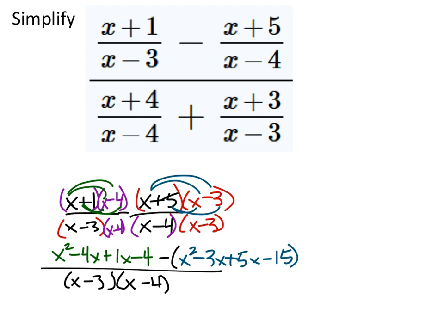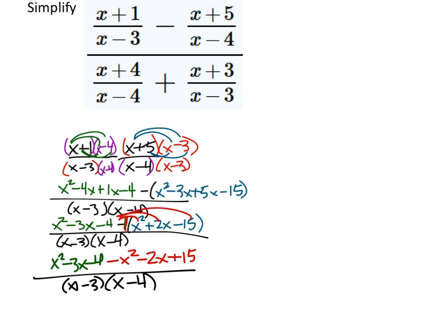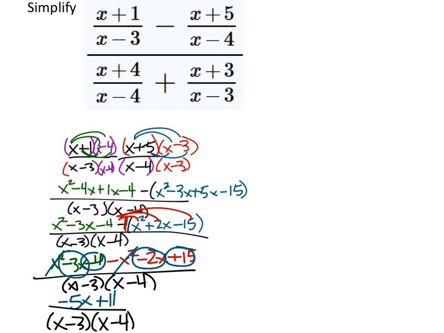So that is, okay, well that's minus. So we could subtract these. I'm going to distribute this negative 1 into this set of parentheses. All right, and combining my like terms, the x squareds cancel out. Negative 3x and negative 2x gives me negative 5x. And then we've got negative 4 and positive 15, which is positive 11. So that's pretty well simplified for just the numerator part of that. Yeah, it was some work.